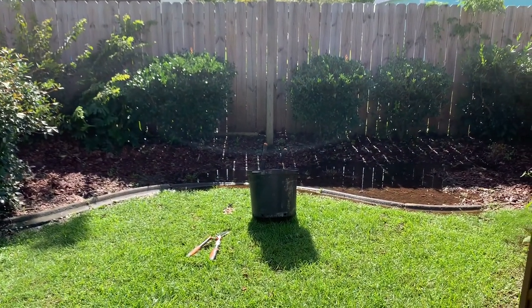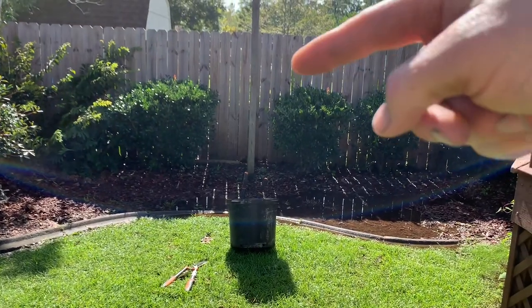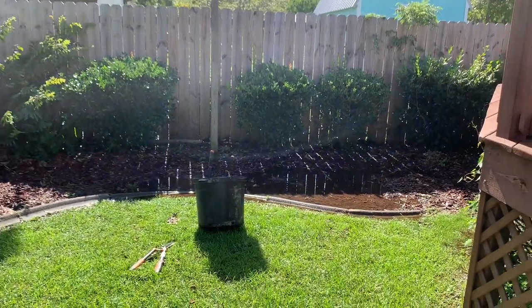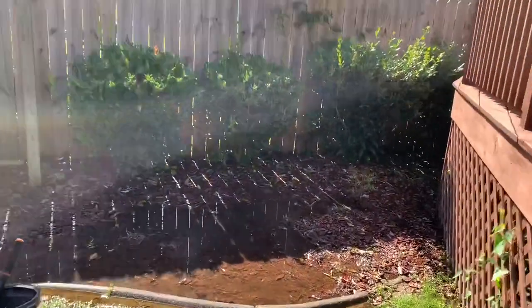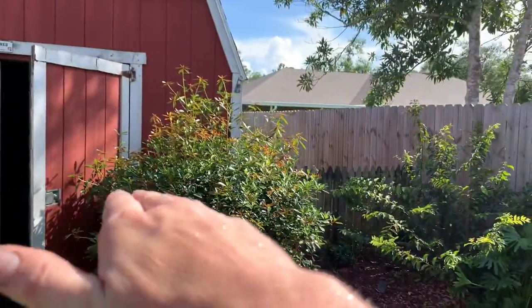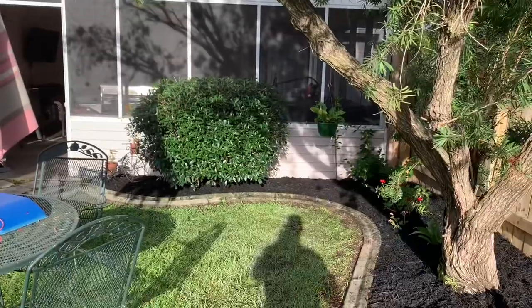All right, everyone, this is how it turned out after pulling out all the thorns. Went ahead and got rid of the wisteria that was growing all through the trees. Leveled out this area. Now, of course, that was before we got a whole bunch of rain just now. Now the idea is to go ahead and bring over some more material that's gonna help soak up a bunch of this water. Then I'm gonna go ahead and top all of these plants right here.